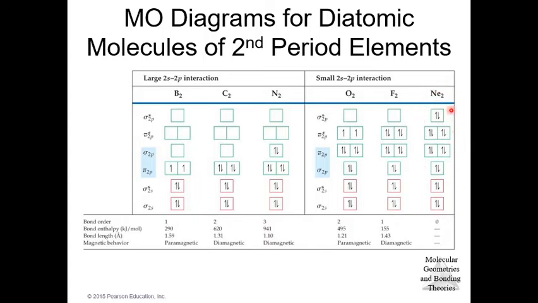And molecular orbital theory verifies this. Now here's F2 right here, and here's O2. But look at the surprising thing about our oxygen molecule. I've got unpaired electrons. I'm paramagnetic. We have never seen this with any other bonding theory we've seen in our class. Every other bonding theory shows paired electrons for O2. But look here, we have unpaired electrons for O2. So molecular orbital theory is predicting that O2 will be attracted to a magnet.